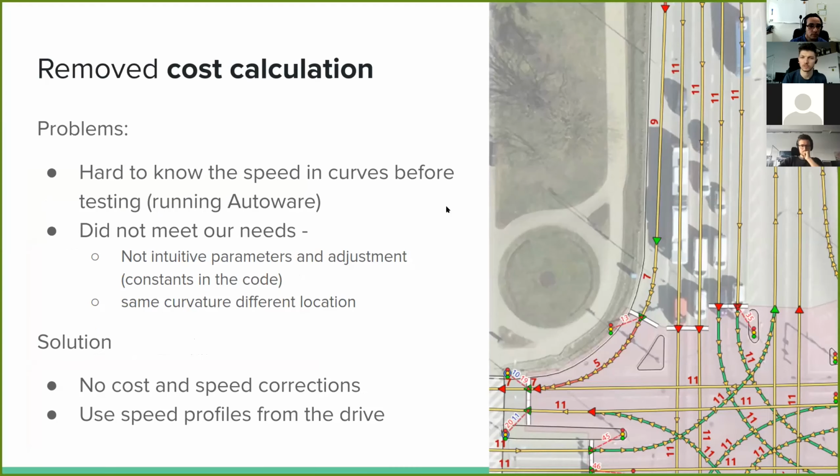So we adjusted them for Tartu, but the demo route in Tallinn, another city in Estonia, was a bit different. The turns were sharper, and it turned out that this tuning didn't work in Tallinn. So we had to make it more convenient for us. And that's why we dropped this cost calculation and actually used the speed profile.